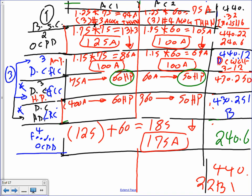60 is the full load current, the nameplate. Yeah, the nameplate. So then you get, did I do it right? On 180, there's no going down from 185. So that will get you 175. Is there one? I'm sure it's 175. Yeah, 175 sounds very nice.